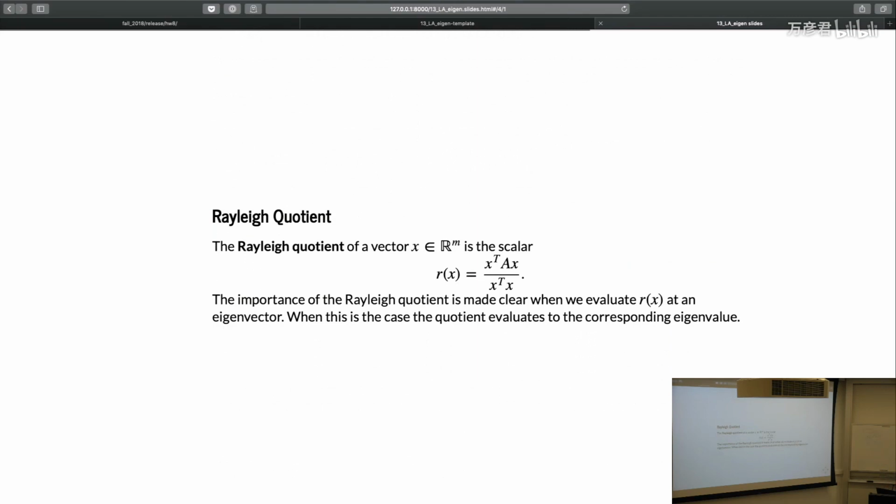The Rayleigh quotient itself, this is it. It's a function. It is x transpose Ax over x transpose x. Okay? So this thing can take any vector, but if you plug in an eigenvector of the matrix A into the Rayleigh quotient, you get an eigenvalue back out. Okay? And that's just, if you multiply, this is going to be lambda, and everything ends up working out because you get x transpose x divided by x transpose x. So that's just the nature of it.